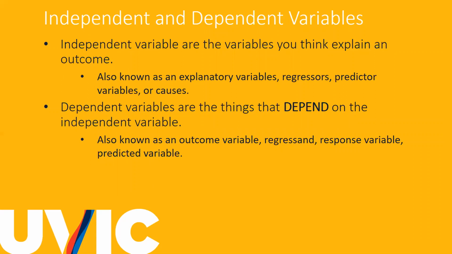Cancer status would therefore be dependent on smoking status, at least in part, right? And so that's the broad distinction between independent and dependent variable. It gets tricky in bivariable statistics because oftentimes you're looking at something and the causal logic isn't entirely clear. And so in those cases, I would generally say health outcomes, the things you're measuring, those are your dependent variables. And then the comparisons you're trying to make, those would be your independent variables.